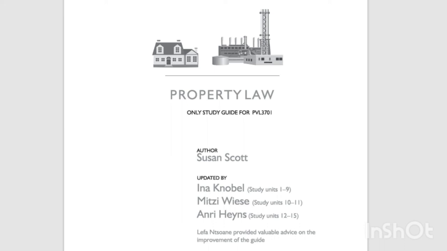Fruits form a separate class of things — for example, apples on the tree (natural fruits) or the interest of investments (civil fruits). As long as a fruit is attached to a principal thing, it is accessory to the principal thing. However, at various stages and for various reasons, it has to be distinguished from the principal thing to which it relates. Fruits denote the income or yield regularly produced by the principal thing, while the principal thing itself is preserved. In principle, fruits are accessory things and as such constitute part of the principal thing. But fruits are intended to be separated from the principal thing so as to have an independent existence.